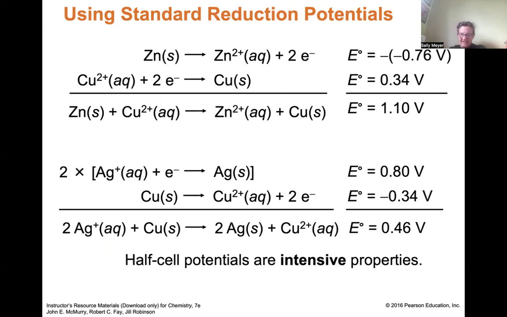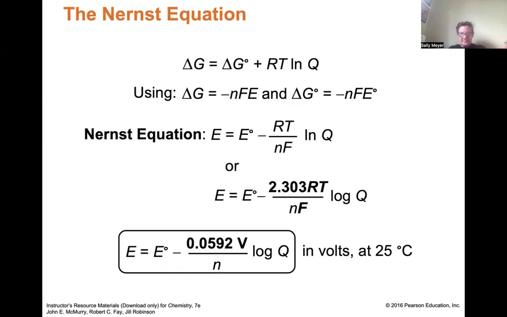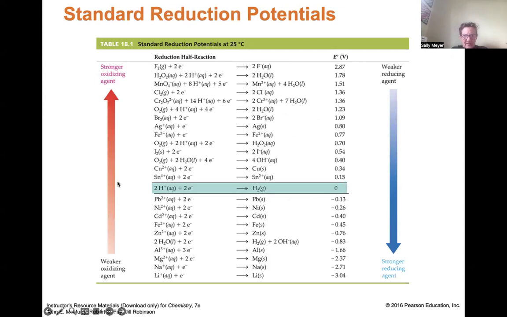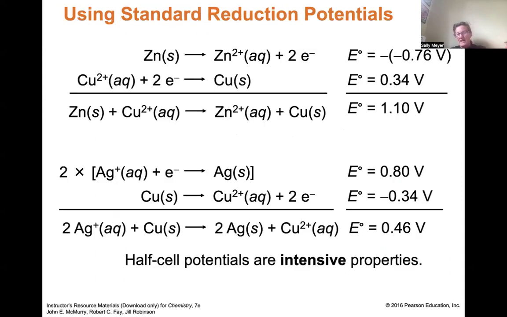So this is just getting these out of the table, and we will practice this. I don't think there's anything else to say because we just did 2 of these with the copper and the zinc, except to think about this. I think this is important. When you look in the table, you will find, is silver in here? Yeah, silver right here. Silver plus an electron goes to silver solid. The potential for that reduction is 0.8. So notice when you add them, the cell potential you add is 0.8, even though you had to multiply that half reaction to get it to add to the copper with the right number of electrons.